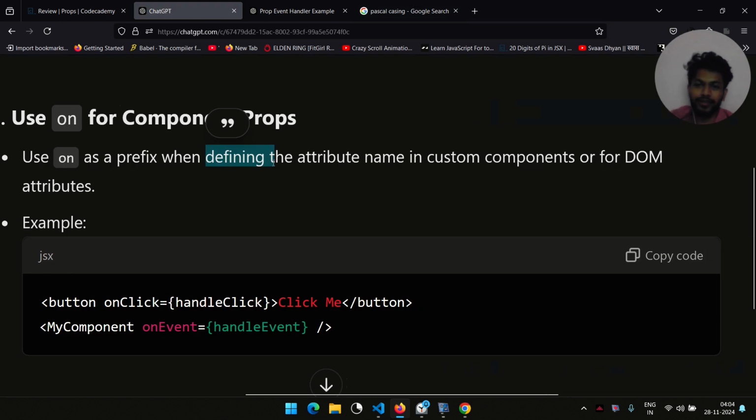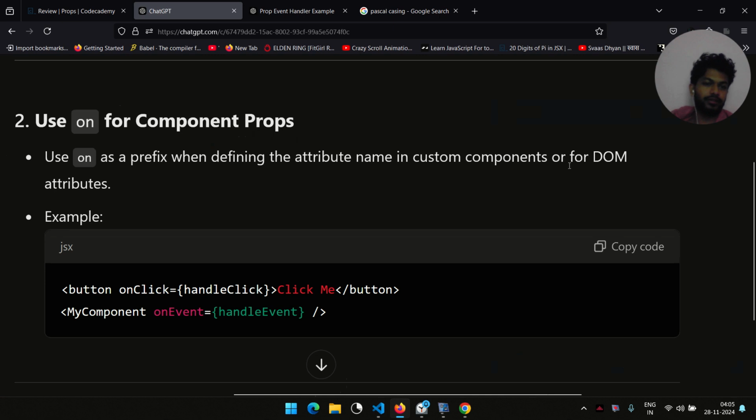Okay, on prefix when defining an attribute name in a custom component or a DOM attribute. Basically, how do I say?